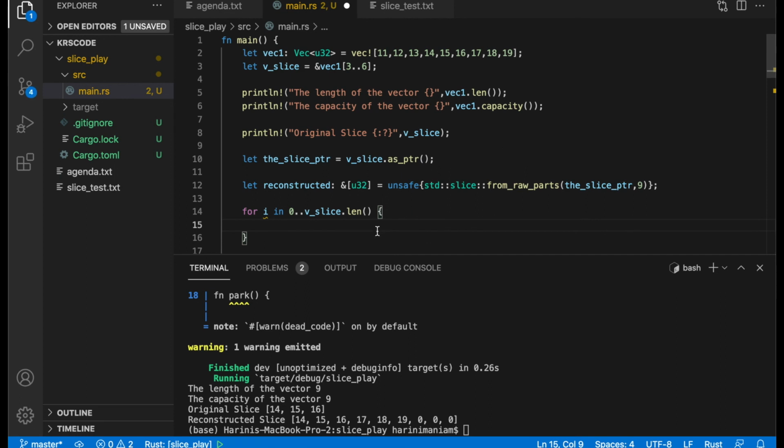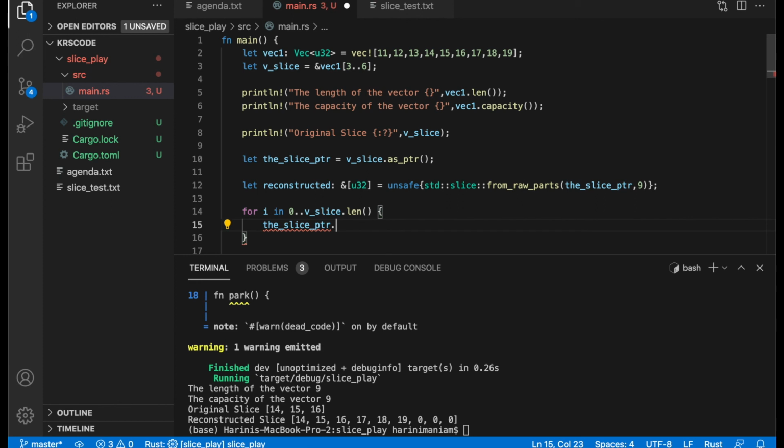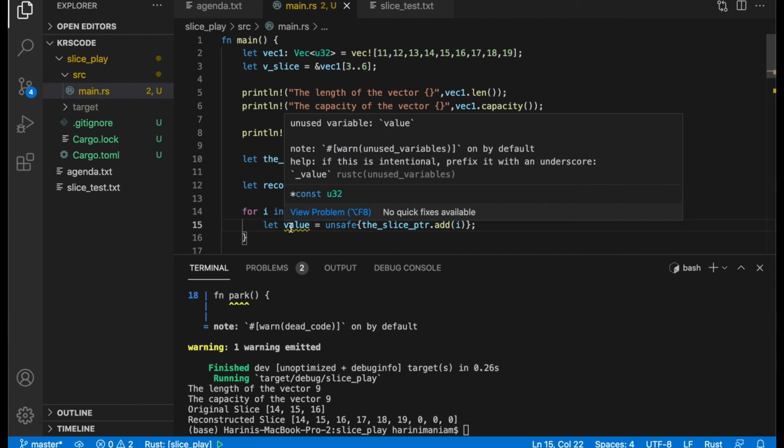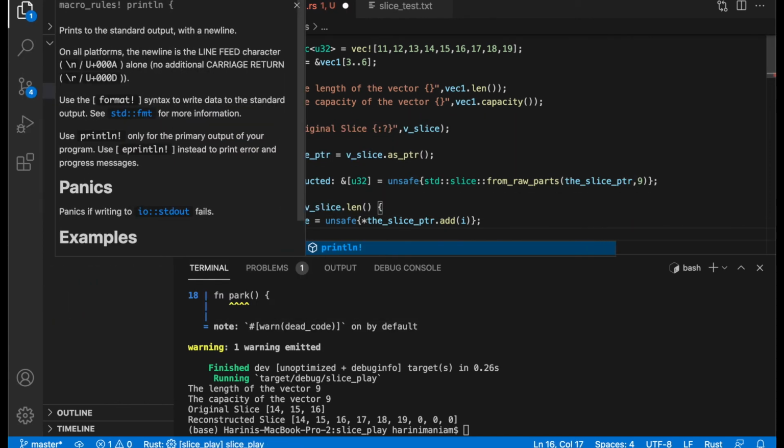So we will call the slice pointer, and then invoke this method add, and pass this i, and this is an unsafe operation, so we will put that in an unsafe block, and we will put this value somewhere, and this value will again be a pointer, so we will dereference this, and this value will be a u32 now, and let us just print this value here.